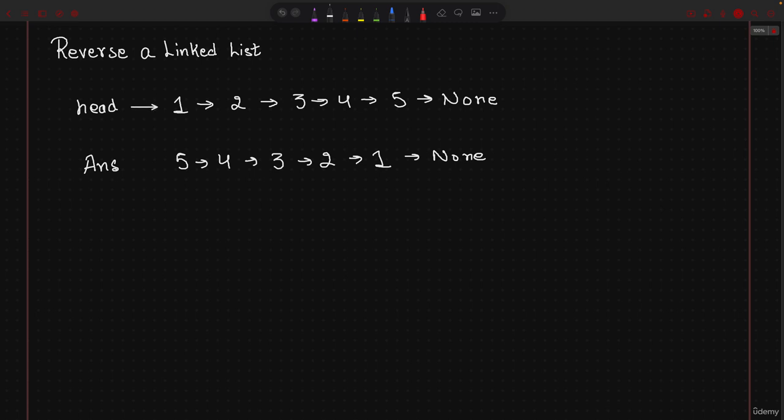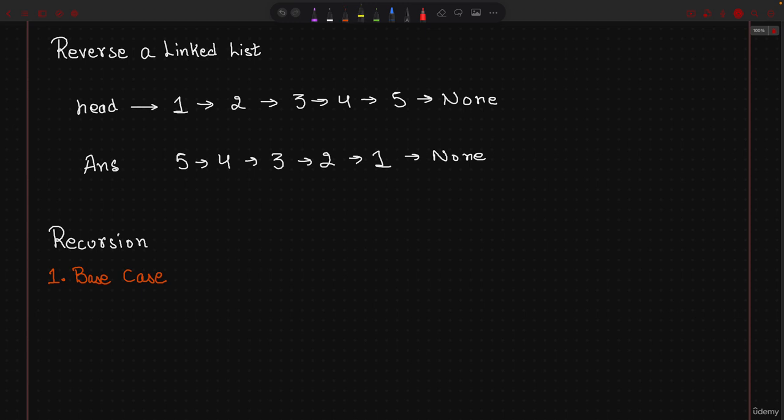Now let us see exactly what we have to do here, right? We are going to do it first by recursion because I think this is a very good problem which can be done by recursion. We can just ask recursion to handle some part and we can do our work. Okay, great. So if we have to do this by recursion, then what's going to be the first step? The first step, we all know it's always the base case. Base case again is very easy.